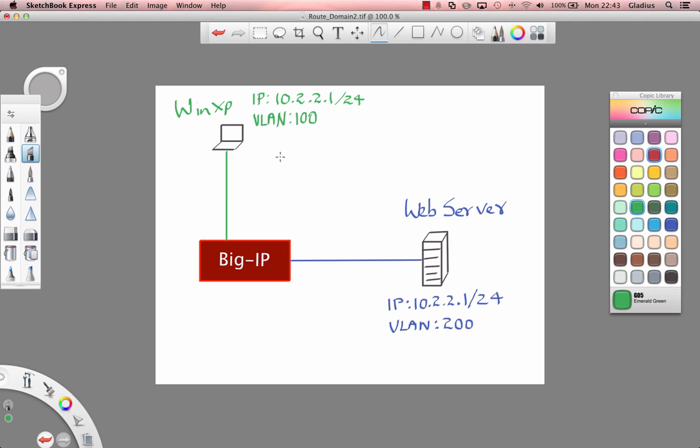One of the main things you need to notice is the IP address of the Windows XP is 10.2.2.1, and the web server IP address is 2.1. I have multiple IP addresses that I mentioned before and showed you. So they both are in the same subnet. Our goal is to communicate from Windows XP to this web server. I mean, it's not exactly a communication, but the BIG-IP needs to handle both the client-side traffic and the web server traffic separately. So we will see how we do it.